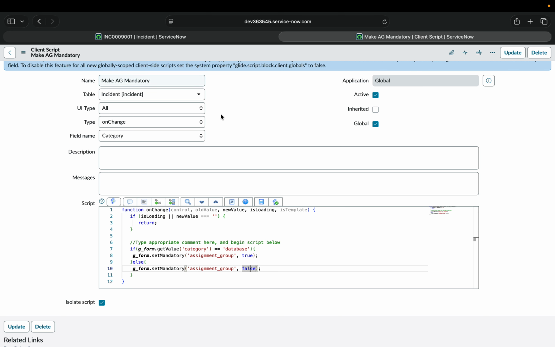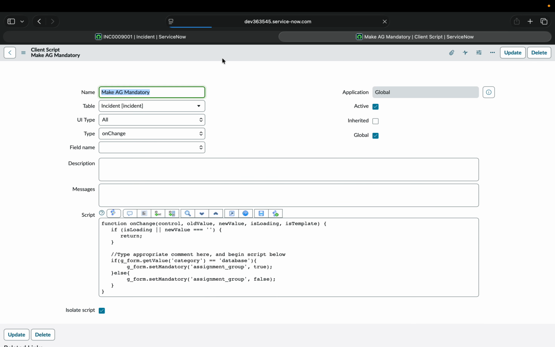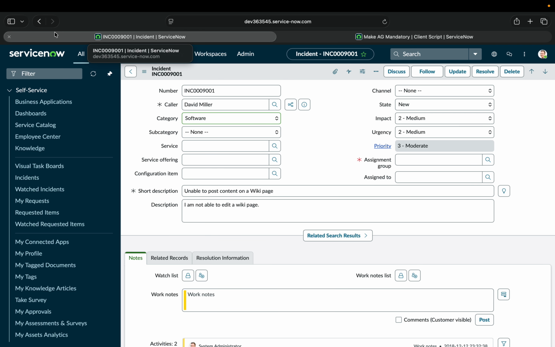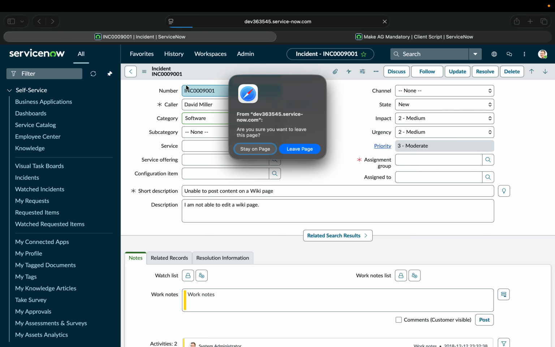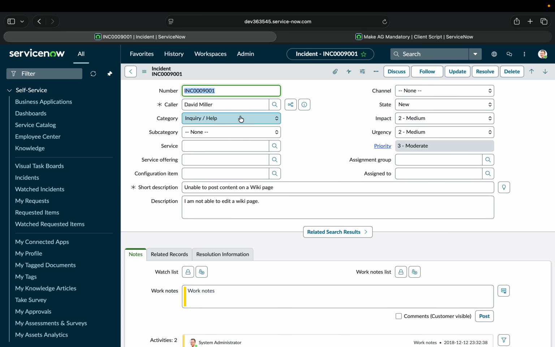So let's check if our script is working. Let's save it one more time. Okay, now go back on this form and reload this page. Now we will check if our expected code is working or not.